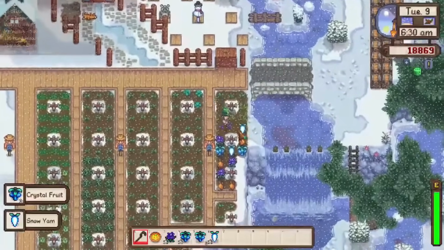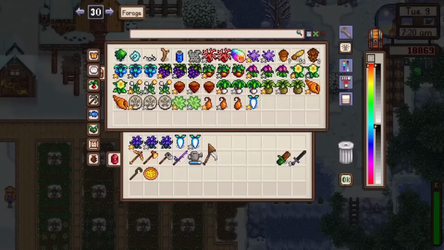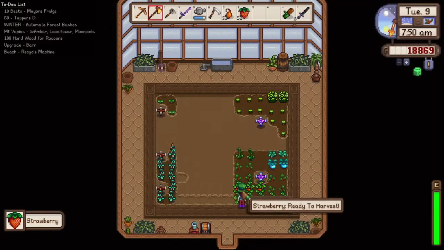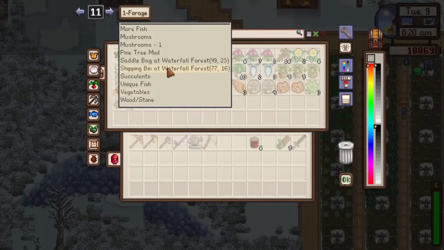The winter seeds had grown, so after harvesting them we got them replaced with more mint, getting 1 of each quality of winter root, snow yam and crocus into forever storage. More strawberries were ready to harvest, so we got them stored away, and shipping off 6 jars of cranberry jelly that we now had.